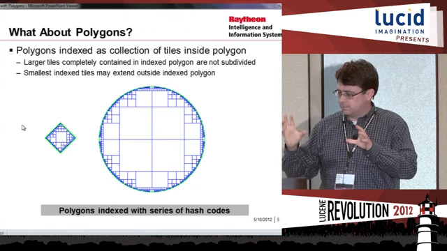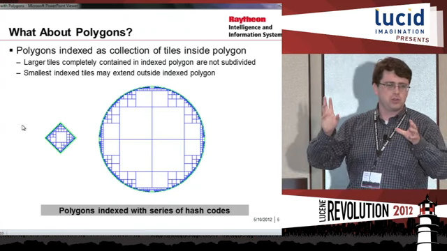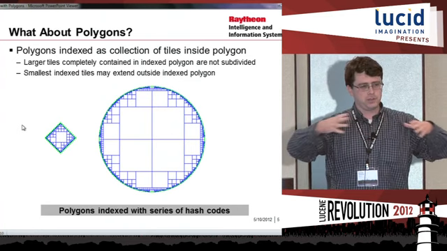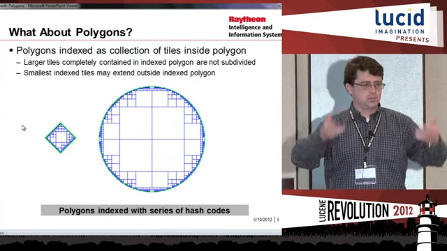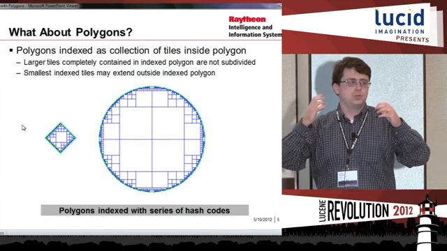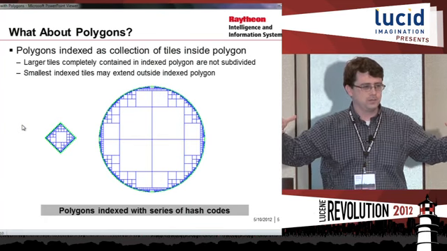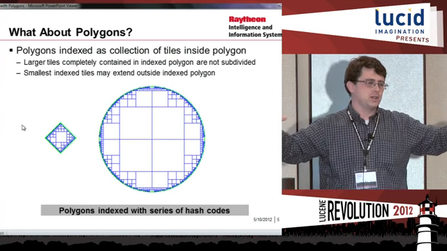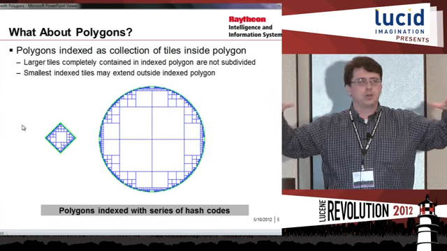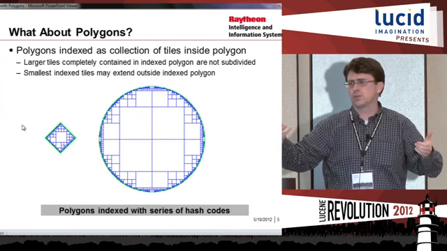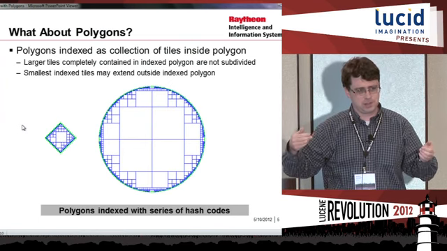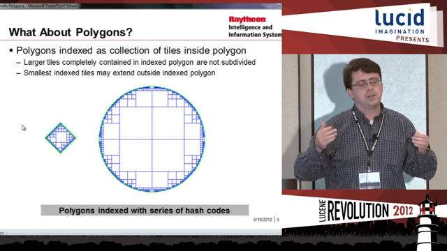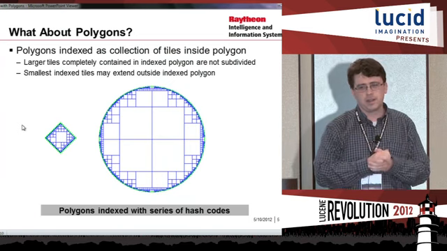The issue that happens is when you go to do a query, because if I have a polygon, I have to index the polygon with all these tiles. And when it comes to query time, I have to then query all the tiles. So if I wanted to query Boston, I'd have to query all the tiles for Boston, which would probably be large. I don't know if you're aware of it, there's a limit to the number of Boolean clauses that is configured normally in Solr that's about 1,000. Maybe 1024, but it's about 1,000.